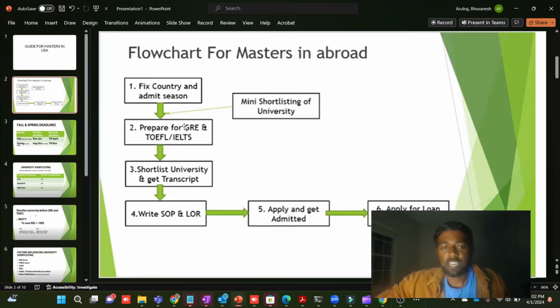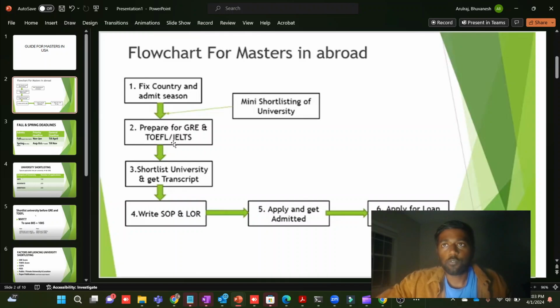Basically GRE is an aptitude exam, like in India we have GATE, or for medical we have the NEET exam. Here, in order to do masters you need to write an aptitude exam called GRE.